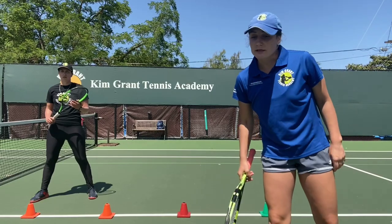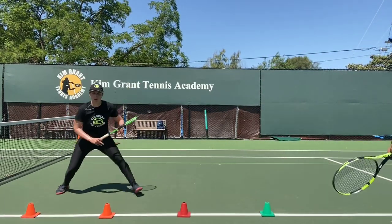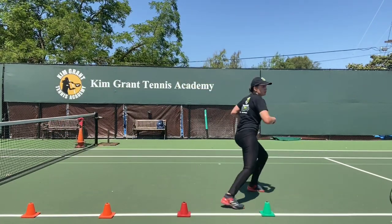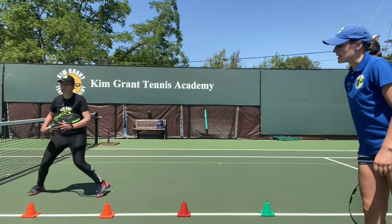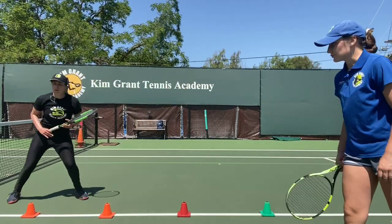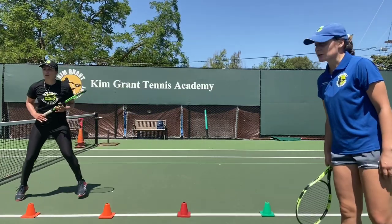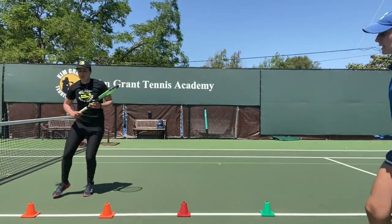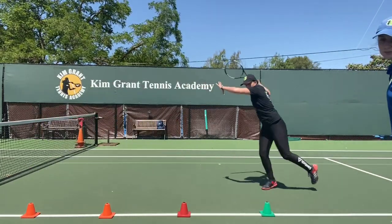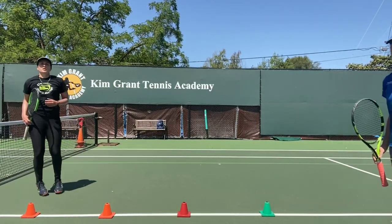Okay, we're gonna start in 3, 2, 1, go. Here we go, turn and to the first one. Okay, third marker to the first one. Last marker and to the first one. So to cover as much distance as possible, you just did two big steps. That really allows to save some time. Because what is really important in tennis is to save time and to cover the distance faster than your opponent. And we've got 3, 2, 1, done. Perfect.